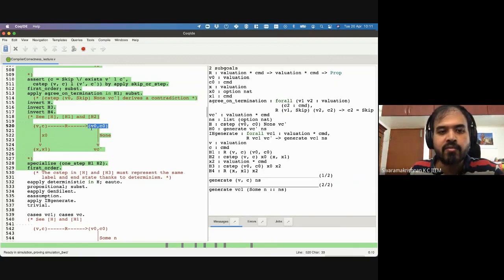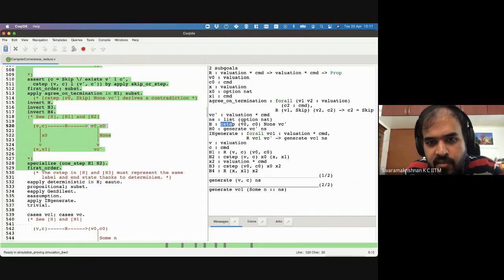If v0 c0 can take a step, then the target state and the label should be the same across any different steps. There is only one deterministic step that you can take, which is what we will use here. This is the thing that we had earlier: C step V0, C0, none VC prime. That's the one that we had.